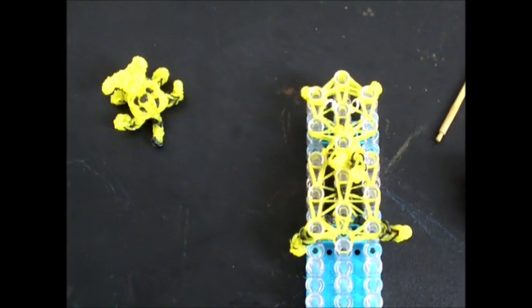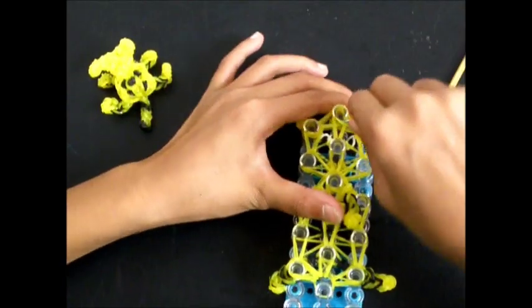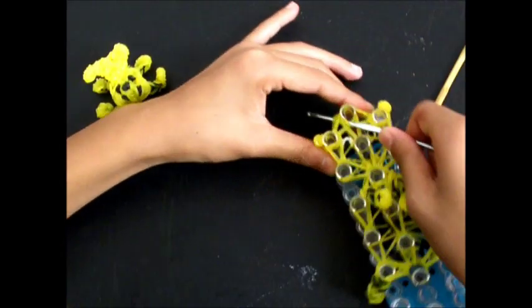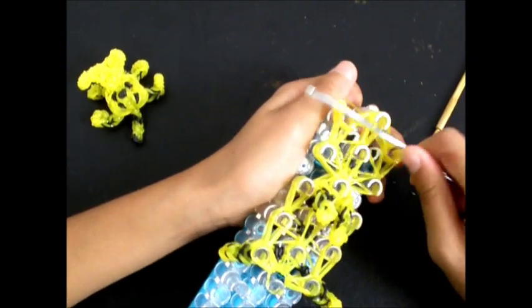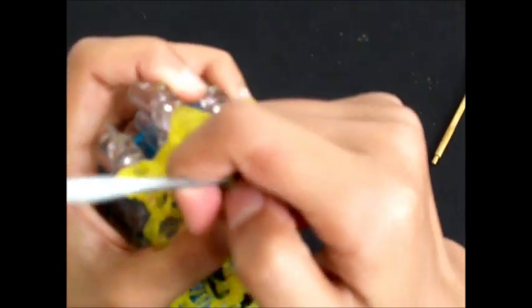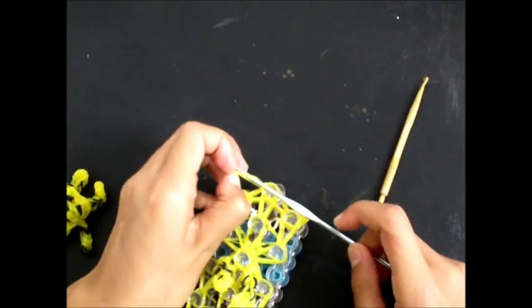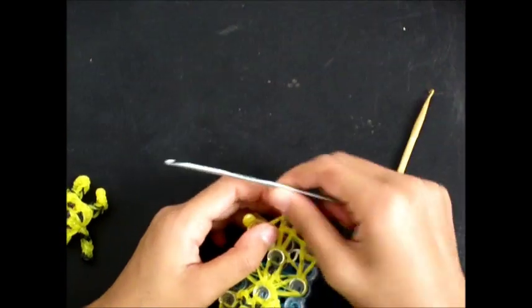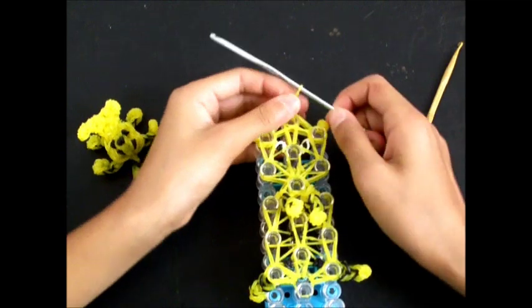Right now we're ready to end this cheetah. We're going to take one of these yellow bands, and we're going to put all this onto that hook right there, and we're going to take this band and we're going to pull it through all these pegs, check to see if all the bands are on, so all the bands are secure right there, and we're going to take this band and we're just going to pull it over so we can have this knot right there. And right now we can just take it off the loom.